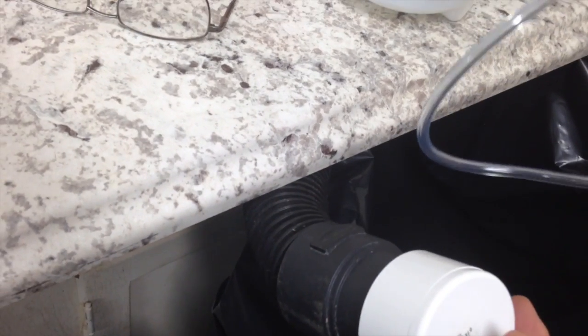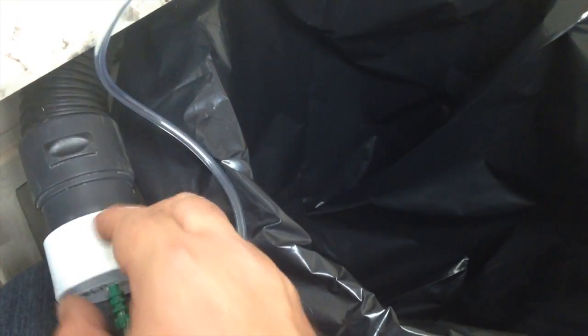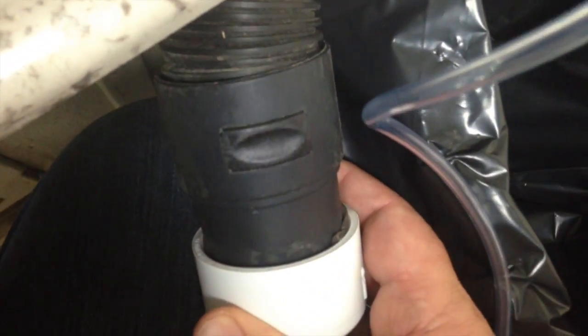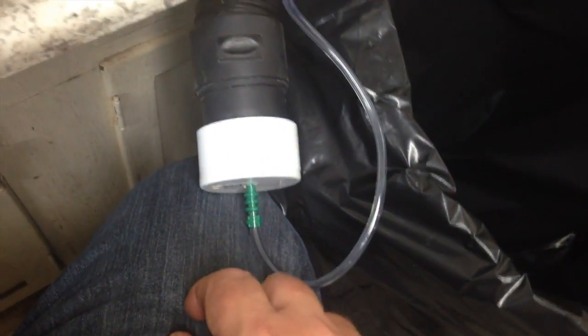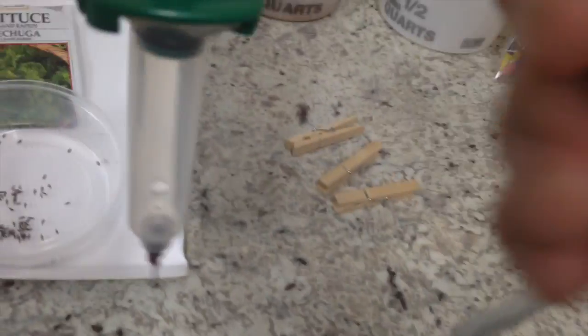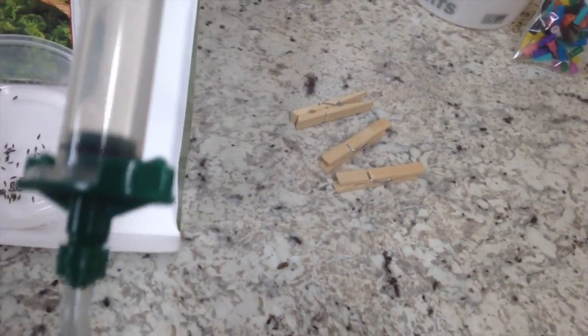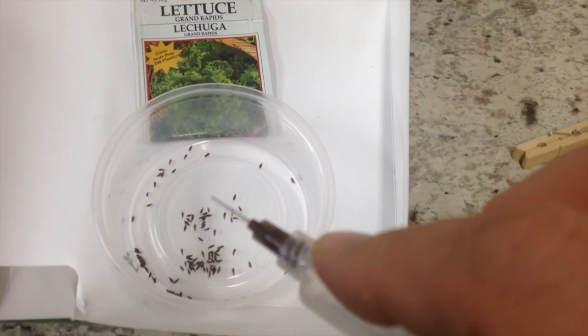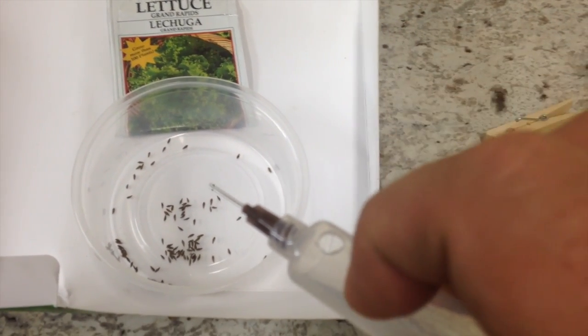Off the other end of the hose, all I did was drill a hole so that this little fitting — just the way it came — can fit right into the end. It just slides in, friction fit, not a big deal if it leaks. Then I've got a PVC cap, and on the back side is just a little bit of insulation — you could probably use tape to bulk it up so it fits around the shop vac fitting. The whole thing connects to the shop vac: when you put your finger on the hole you pull a vacuum through the tip, and when you release your finger it breaks the vacuum so it drops the seed.